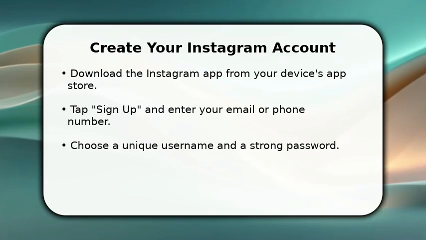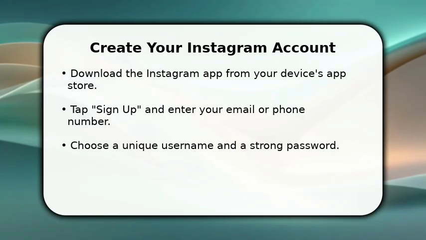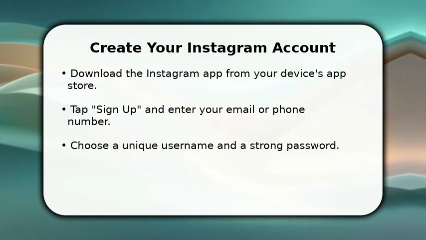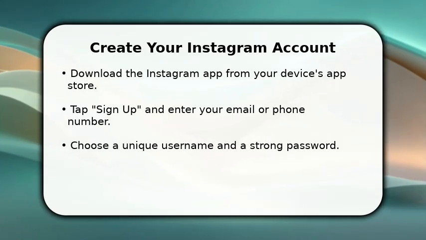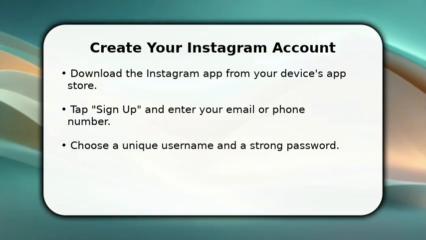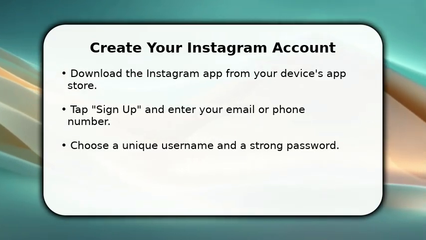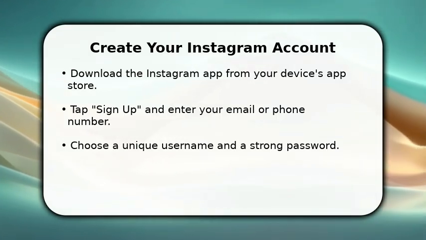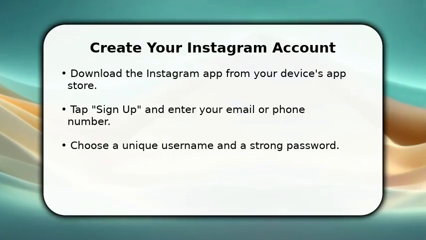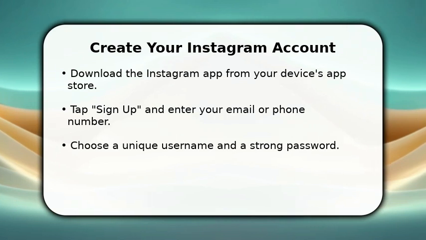Enjoy the video. In this video, I will show you how to make a new Instagram page. First, download the Instagram app from your device's app store. Once installed, open it and tap Sign Up. You can register using your email address or phone number. Next, select a unique username that represents your brand or personal identity and create a strong, secure password. Finally, complete your basic profile by adding your full name and a clear profile picture.